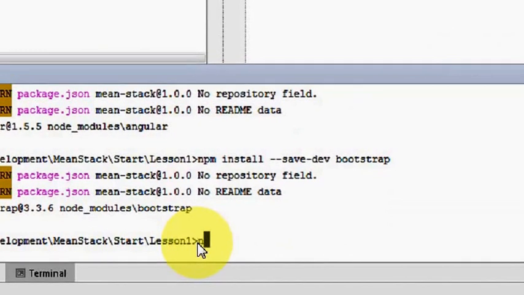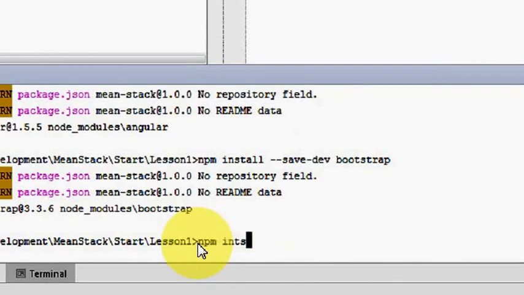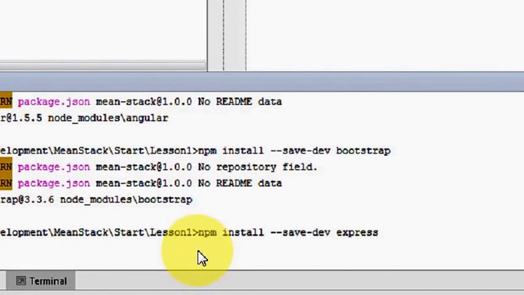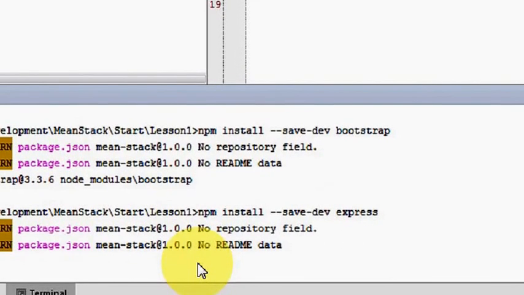Next step, I'm going to run npm install --save-dev express. This will install Express-related JavaScript inside the node_modules folder.